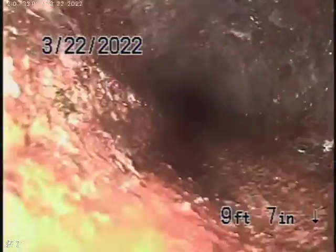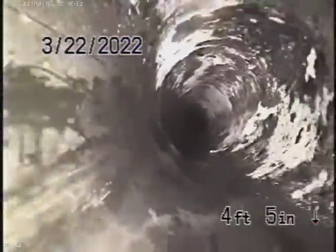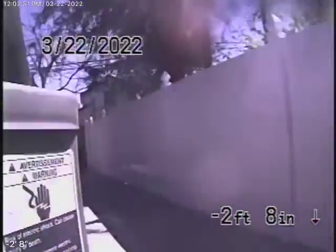Now we're coming towards us, right? Yes. This is all under the ground. Okay, so it's very old, this cast iron. Then it comes back to ABS plastic, and that's why we're going to run our camera from the roof vent so we can check the rest of the line underneath the house. Let me pause the recording over here. We're going to get up on the roof now.